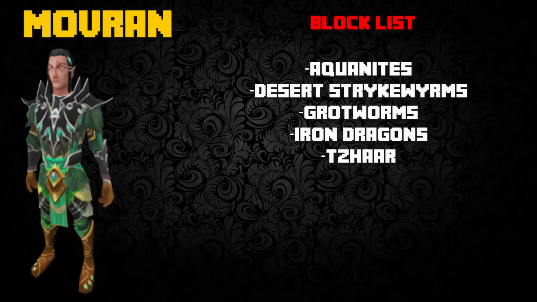And now for the block list of Mothrun, which obviously is the 15th Slayer Master. He hasn't got many items for you to cancel out. Once again, it's the same principle for the Tasahar monsters. If you have completed the Brink of Extinction, then you might want to do it once you have all the armors, etc. for the Tasahar. So those kind of items can be quite good. For example, the Grotworms are just pathetic experience, and the Aqua Knights are just really far away and they just aren't worth your time. So for those reasons, you might want to block these monsters here.